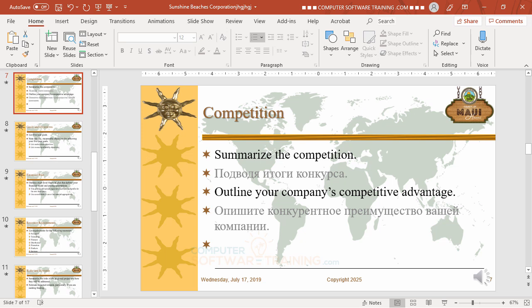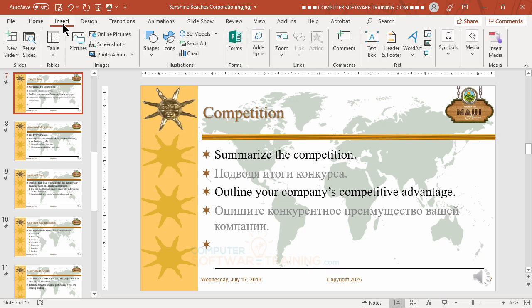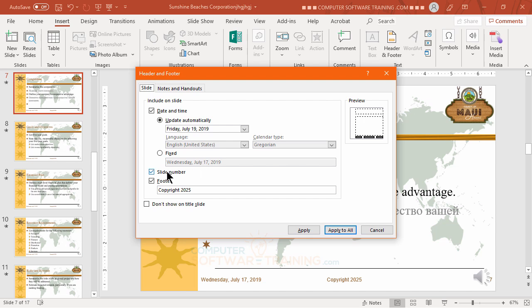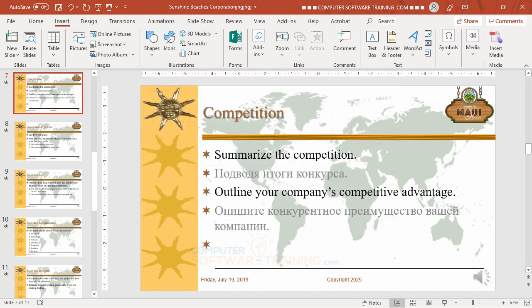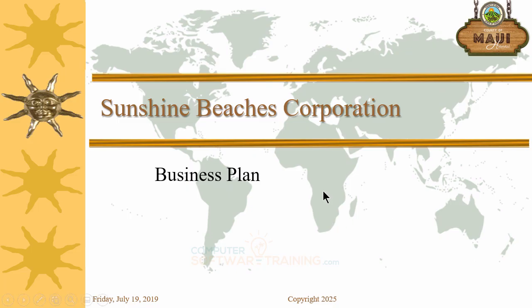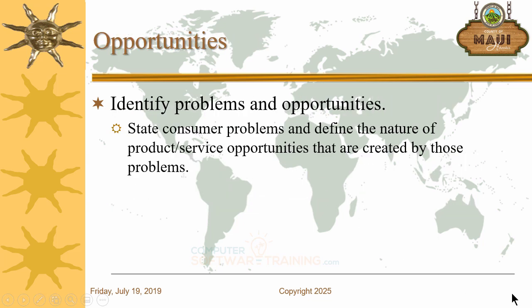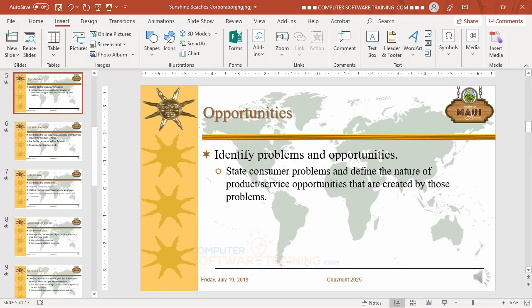The way you do that is really easy. You just go back over into Insert, and over here to the header and footer. We had done this in one of the first videos. So we click onto that, this opens up, and we just tell it no slide number. So we take that off, and we apply to all, and there it goes. Now if we go in there and do our slideshow, we'll do number 3 here. No numbering down there, so that's pretty easy.